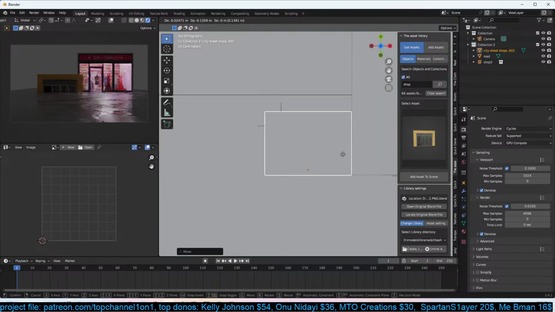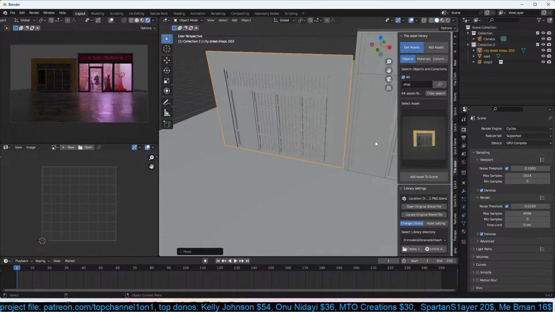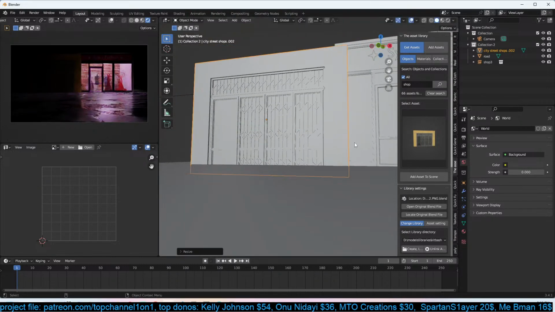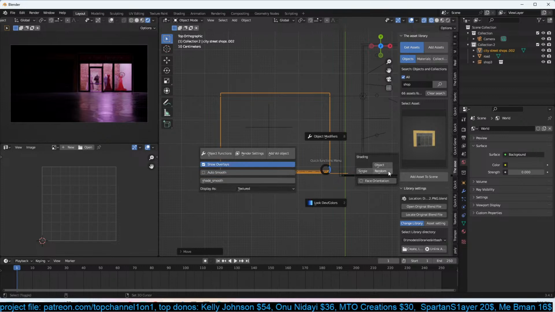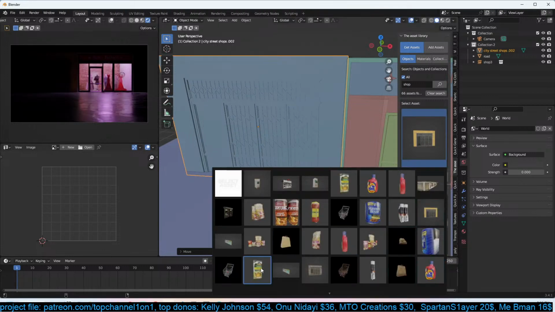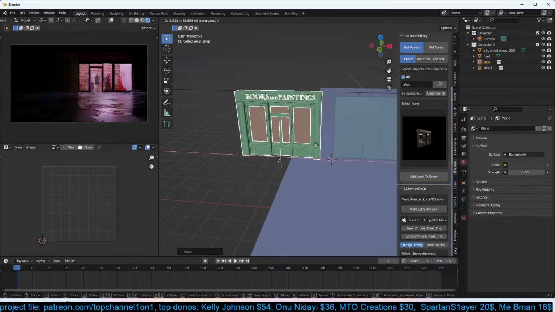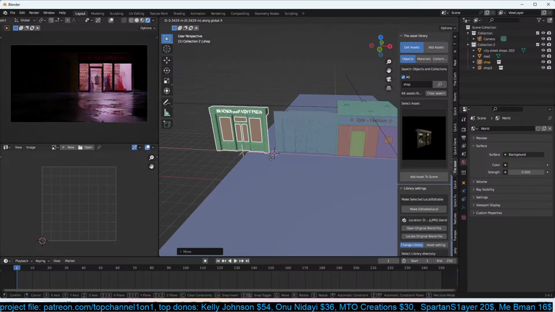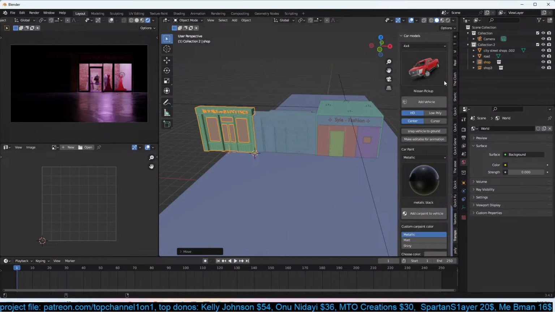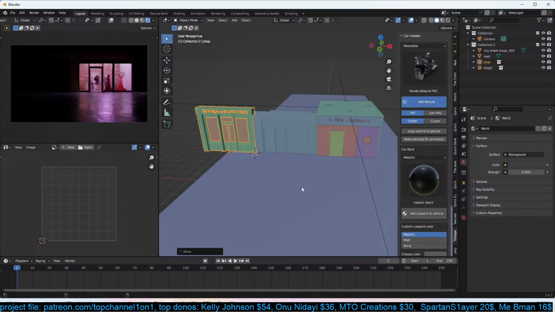So just a storefront. I get a car from the transportation add-on just to add something in front here. Maybe this bike.